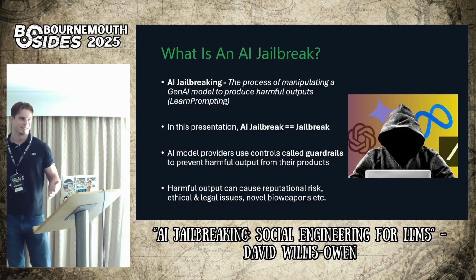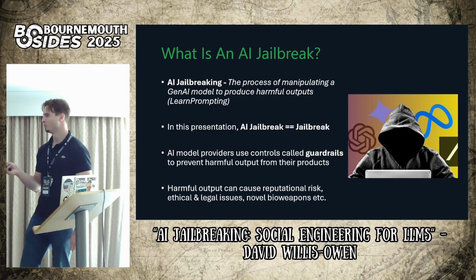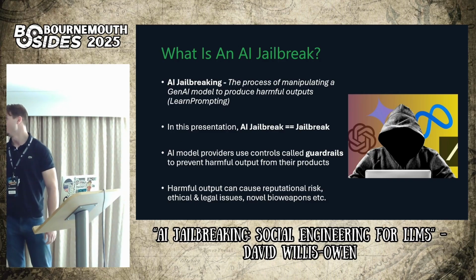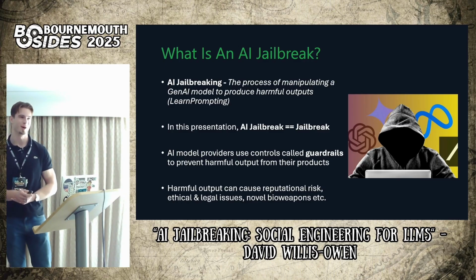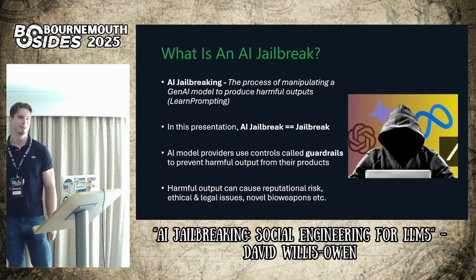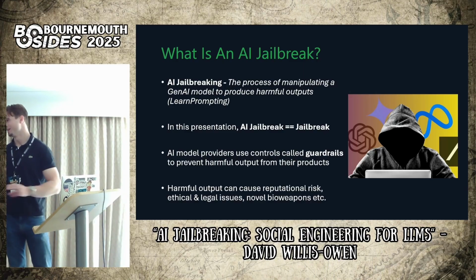So what is an AI jailbreak? Well, the definition, I took this from Learn Prompting, which is a fairly reputable resource in the AI community. It's the process of manipulating a generative AI model to produce harmful outputs. In this presentation, I'm going to refer to an AI jailbreak just as a jailbreak. Jailbreak means something else in kind of the hardware hacking community, mobile, etc. We won't go into that.